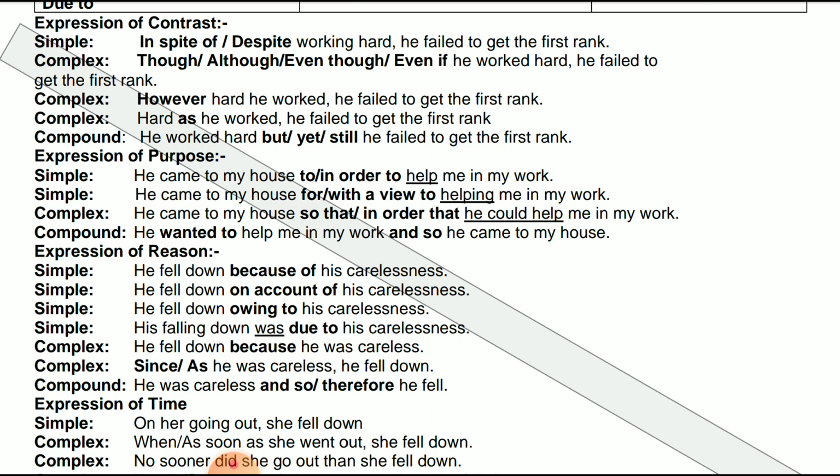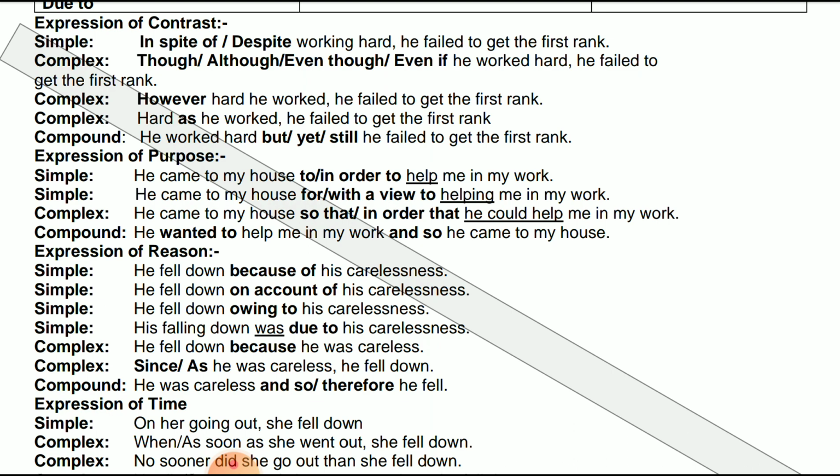For example, say working. Work is a verb, worked is a verb, or work can be written in any of the 12 tenses, but working is not a verb. As we had discussed earlier when we understood the terms, a present participle is not a verb. So there is only one verb in this sentence, that is failed. To get is an infinitive. An infinitive is not a verb because it is not in any tense.